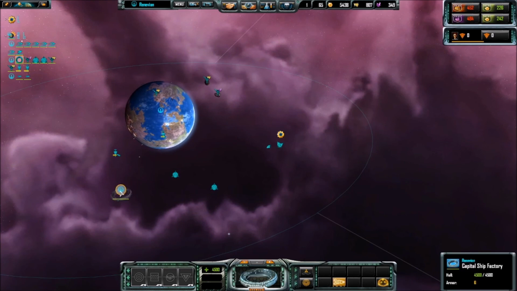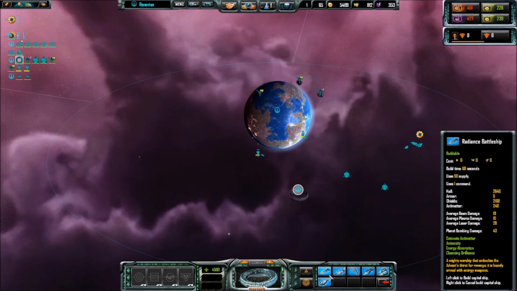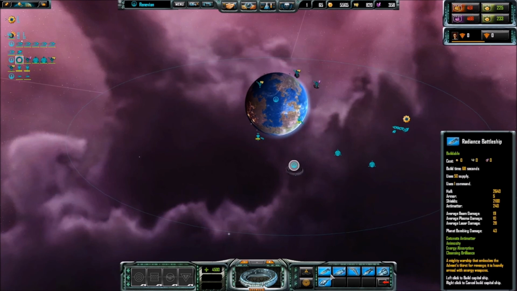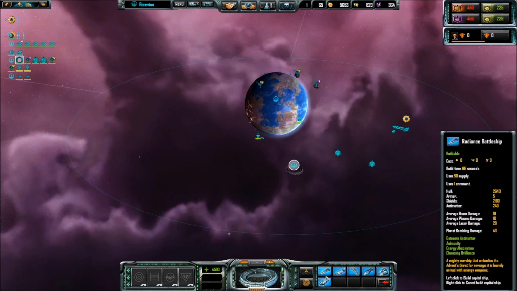Now, once I get a capital ship in here, hey, I've actually got enough to build a capital ship. These are the big guns, like the battleships, and these would be like the little destroyers and whatnot. So, I want a battleship. I don't know which one I want because I'm not overly familiar with this faction's abilities.